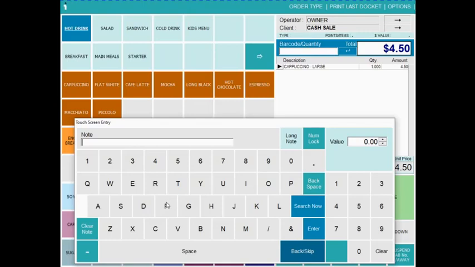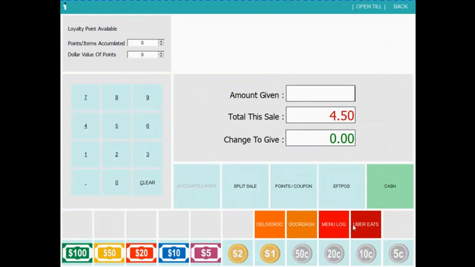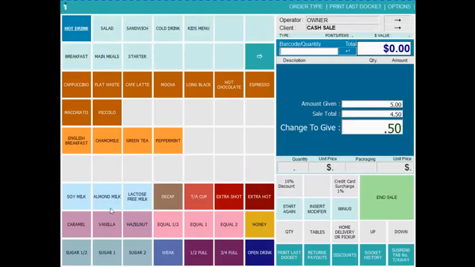That's one style of keyboard that you can use, or panel that you can use, to determine a dine-in customer or a takeaway customer. So let's say in this case, I'm going to give him a stick with number 7 on it. So I'll go 7, enter. And basically this would print dine-in order number 7.